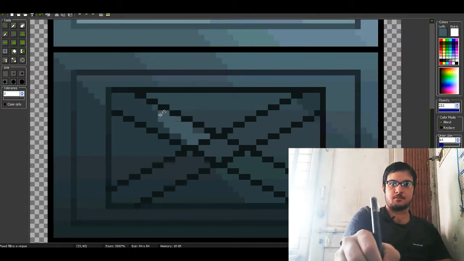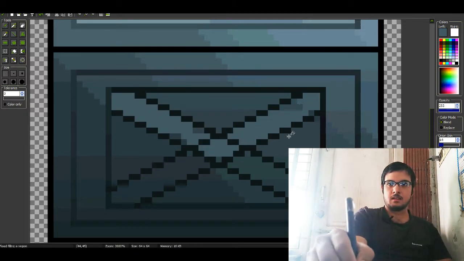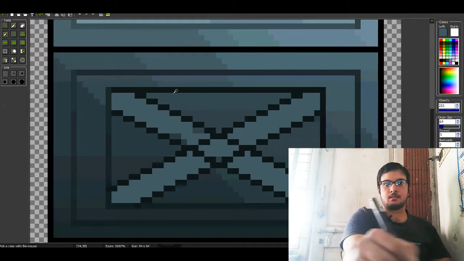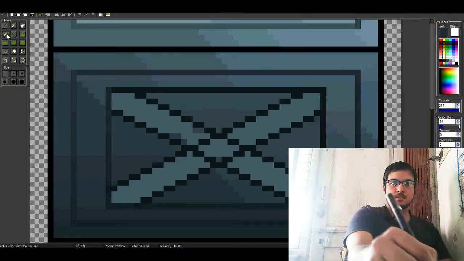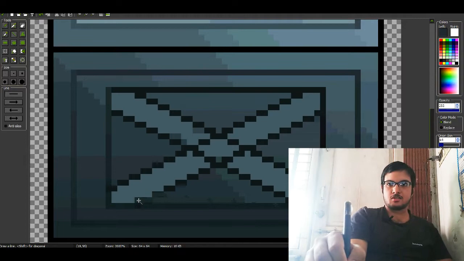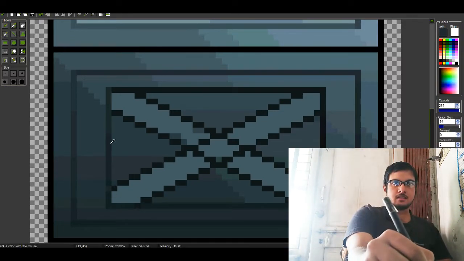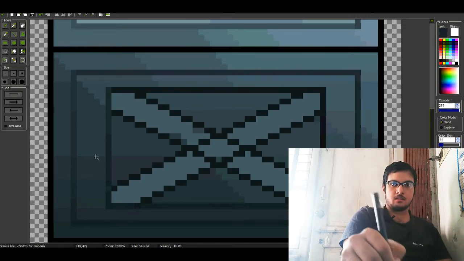I'll use this instead of fill, so it looks good actually. And yeah, almost done. Okay, first things first, I have to do some corrections here. The colors have, oh my god, this color doesn't look the same. Here's the color.